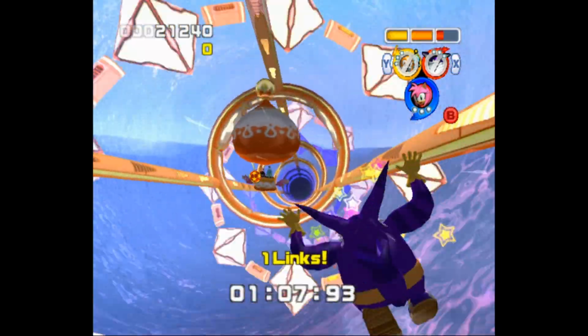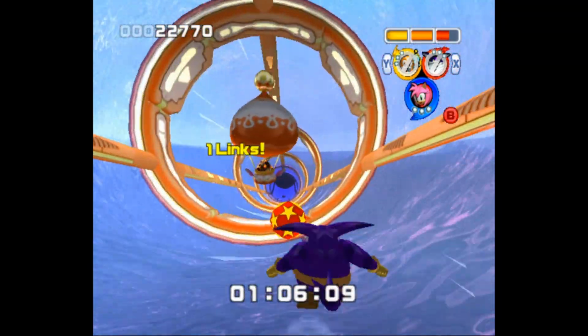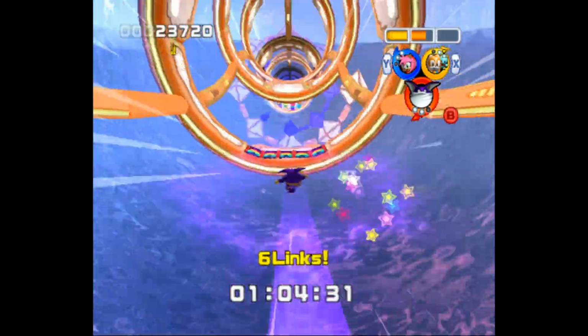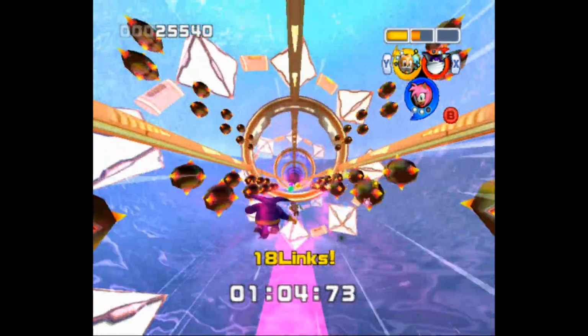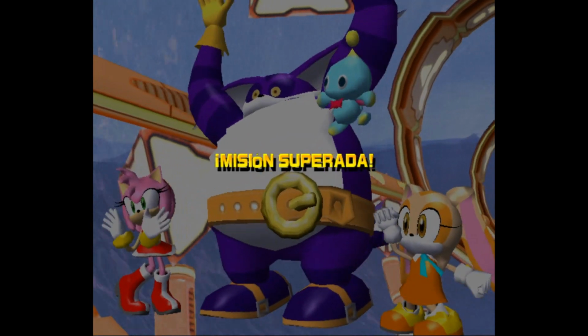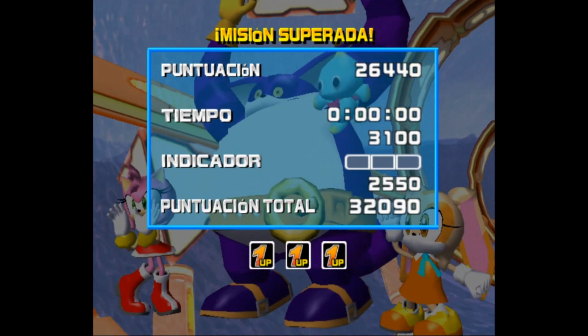Las pelotas. Las pelotas con forma de estrellas. ¡Ay! Me pegué con una bomba. Here we go! ¡Vamos! ¡Listo! Bien. 32.090 y 3 vidas. Bien. Ahora vamos al siguiente nivel.